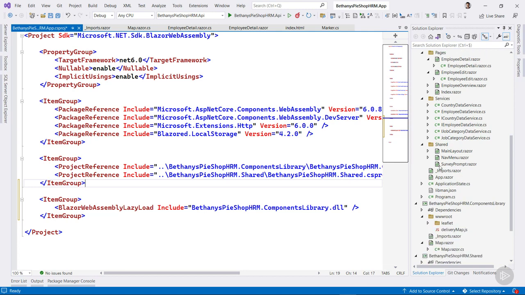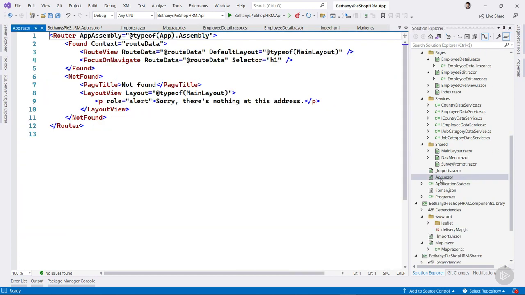To specify that, I'm going to go to the App.razor. And in here, the router lives. That is the component that we already saw that handles all the navigation. What I'm going to do is write code that hooks into the navigation events of the router. And I'm going to write code that will check if we are effectively navigating to the detail page. And if so, then we are going to download our DLL, our components library, that is.